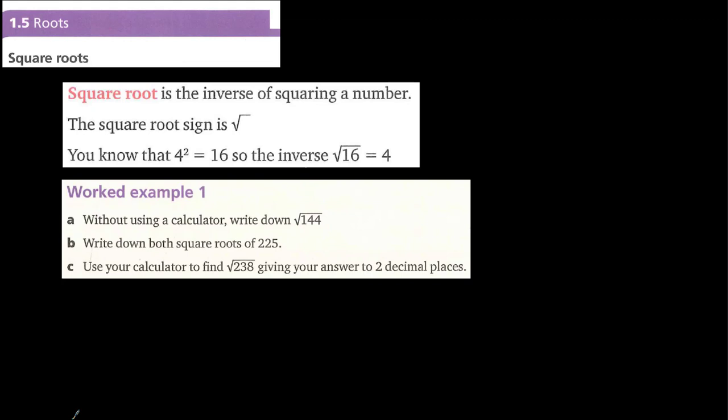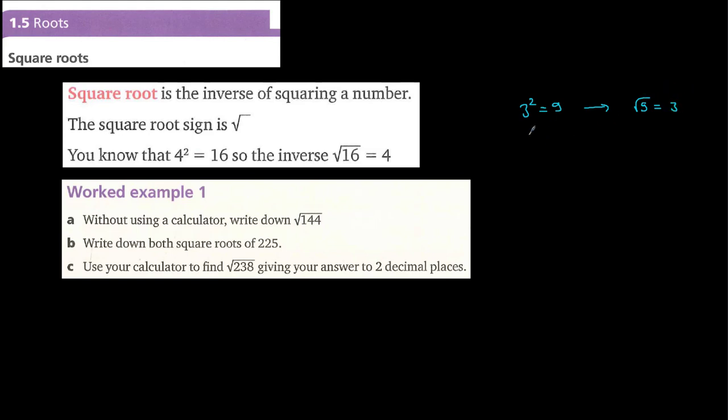Okay, let's continue with the roots. A root is simply the inverse of the power. The general name is also root, and we call them cube roots, fourth roots, and so on. The simplest one is the square root. 4 squared is equal to 16, so the square root of 16 should be equal to 4. Basically it works like that. If 3 squared is equal to 9, then the square root of 9, which is the base number, is equal to 3.